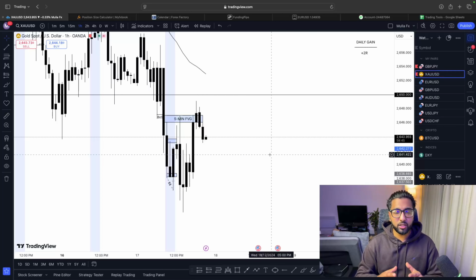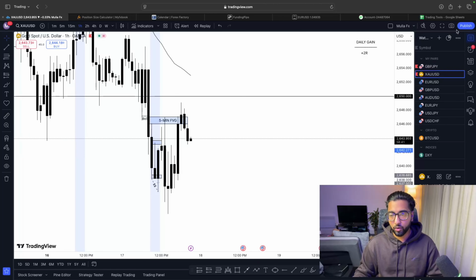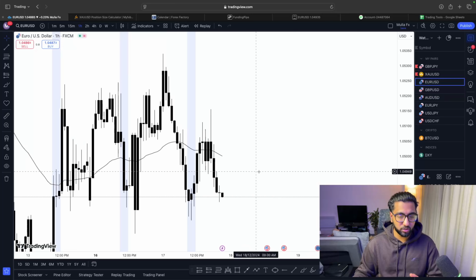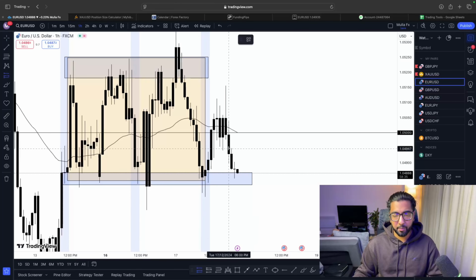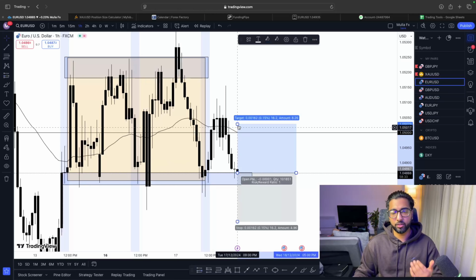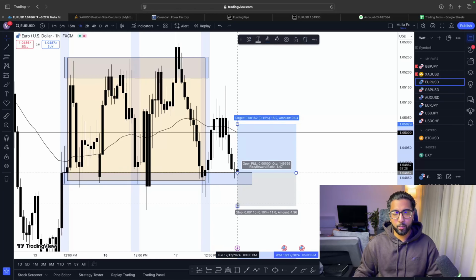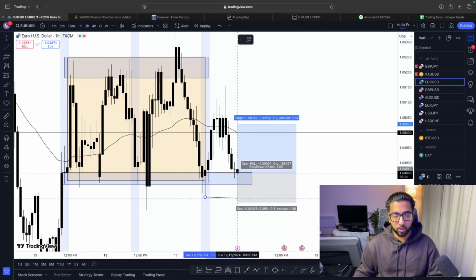So the first thing you need to do is obviously get a position. Let's just say we're starting off a position. Let's go for Euro USD. This is the easiest market. Let's just say we go for a quick buy. This is just an example, guys. This is not a signal or anything like that. As soon as we go for a buy, we want to make sure we know where our stop loss is. So I would keep my stop loss just a few pips below this low. So let's just keep it around here.